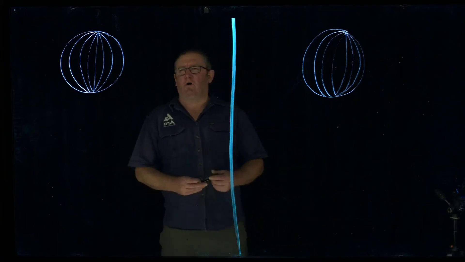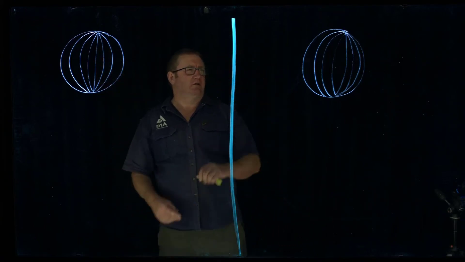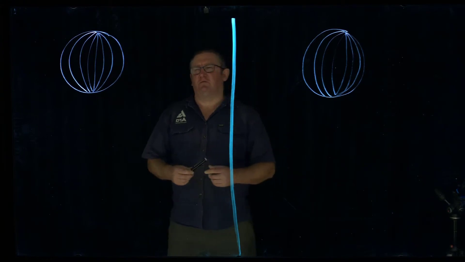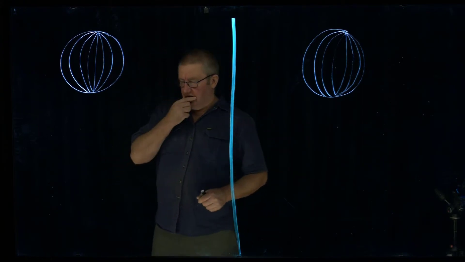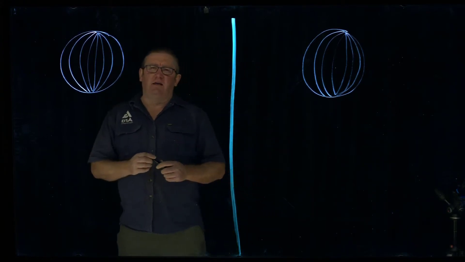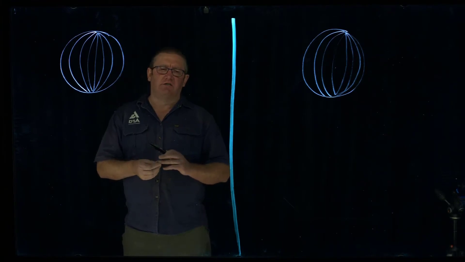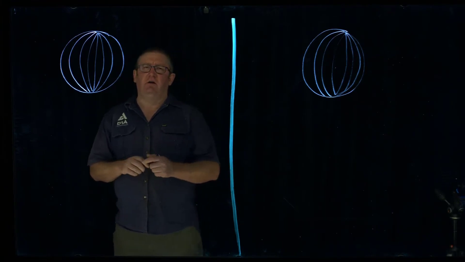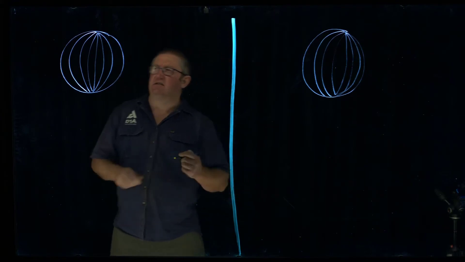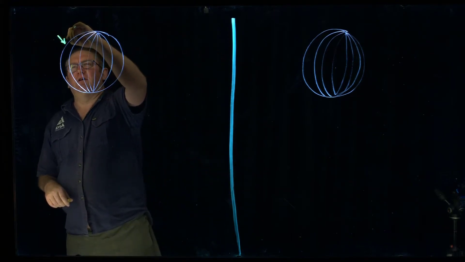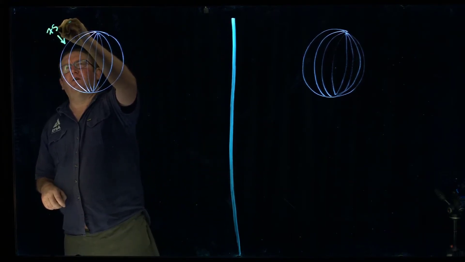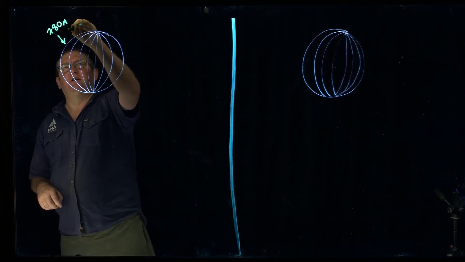Okay, in this video we've got two spherical tanks. Not very good spheres, not very good at drawing spheres. And we want to work out the cubic capacity of the sphere on this side in metres and in litres. So I'm going to give it a diameter of 780 millimetres diameter.